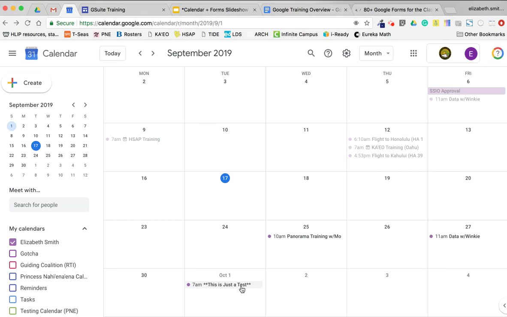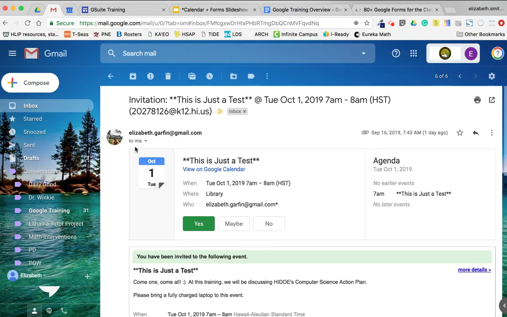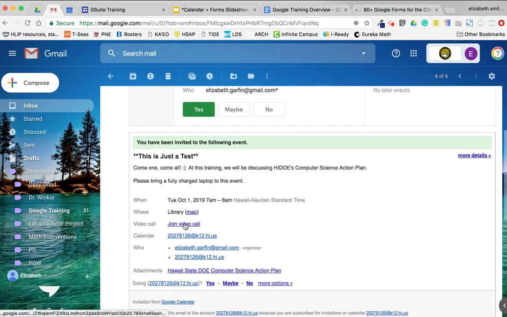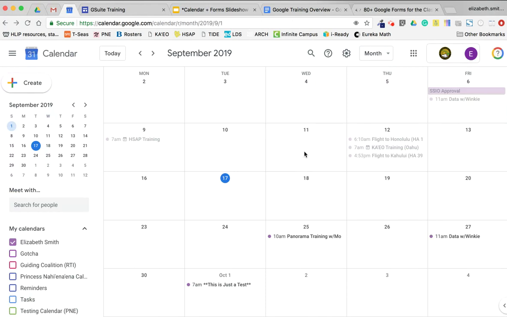If things are edited, let's say that the organizer changed anything, you would get an additional email. So maybe the time was changed, you would get an email that would follow up and say, actually, not from 7 to 8, we're going to meet from 7:30 to 8:30. You would get an email that would prompt you and remind you or tell you of anything that was changed. So pretty powerful. You can have the video chat built in and the attachments so that people aren't shuffling around trying to find everything that you want to talk about at your meeting. So that is how you accept or decline a calendar event.